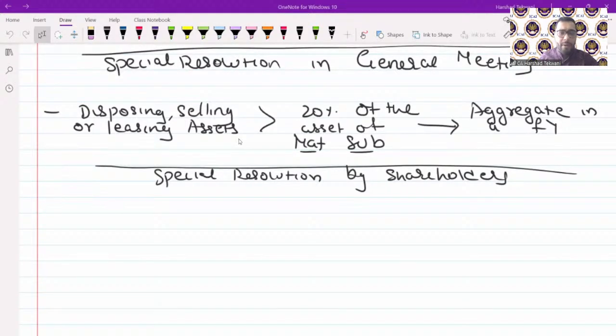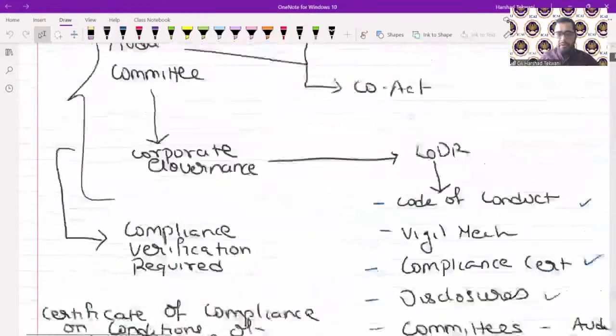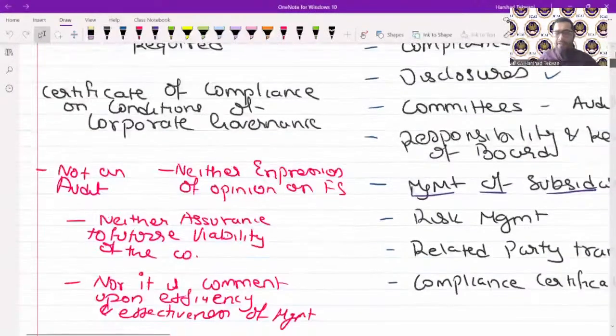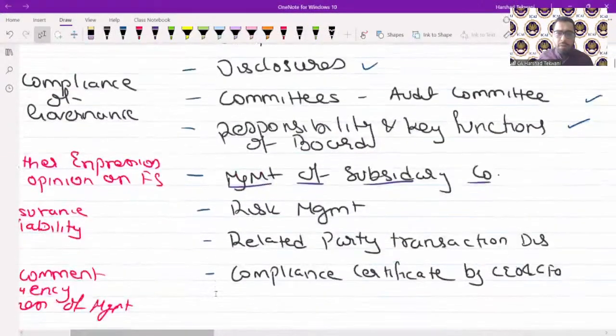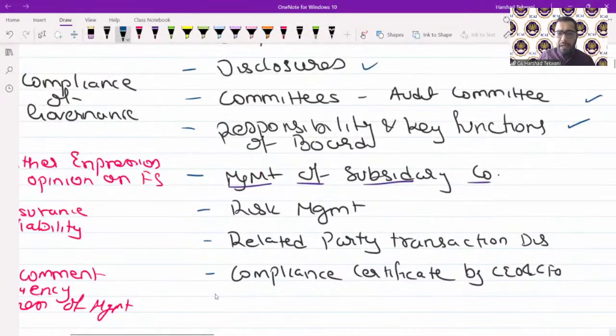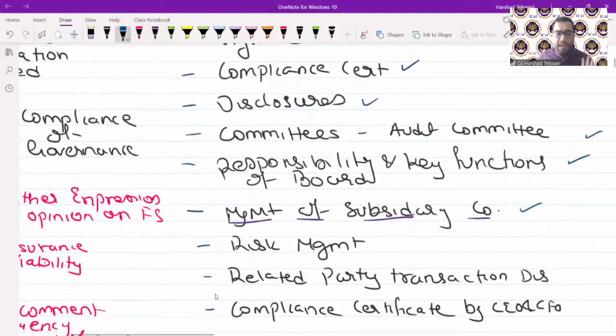Now we'll quickly discuss the next part of our discussion. From our list, we discussed the vigil mechanism, that is done; code of conduct, done; disclosures, done; management of subsidiary company, done; audit committee, done.